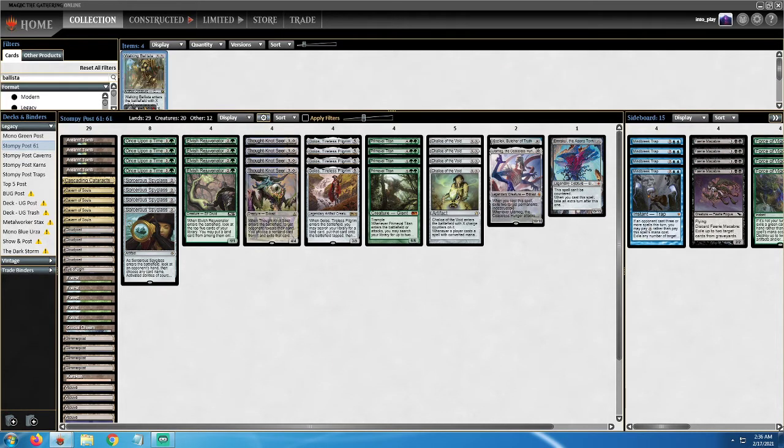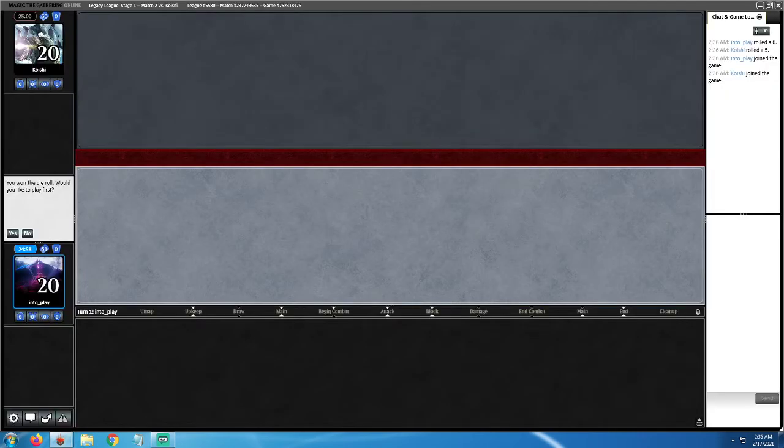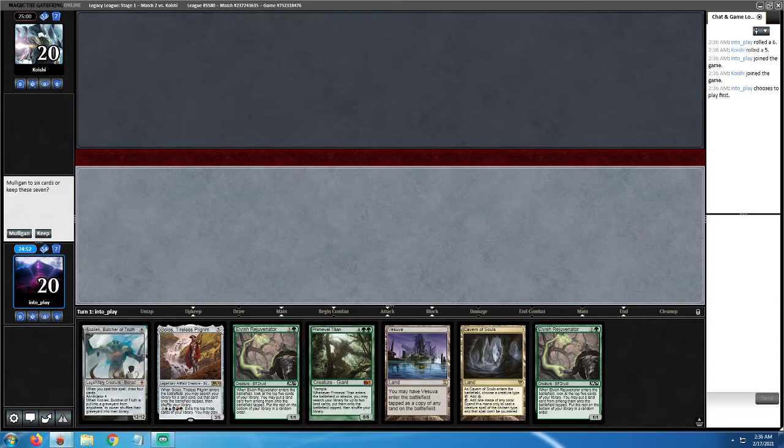Just have three total in the 75. It's just a better overall creature, as fun as cascading four times is. Alright, round two here. We're on the play.